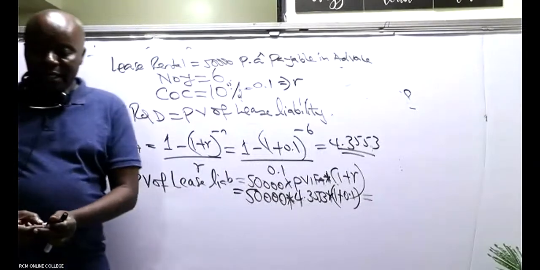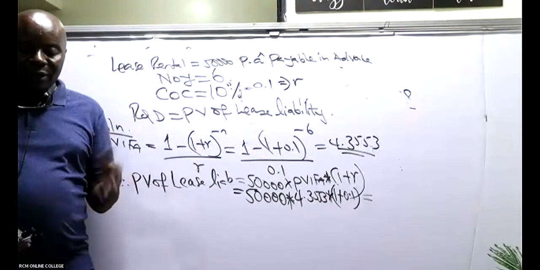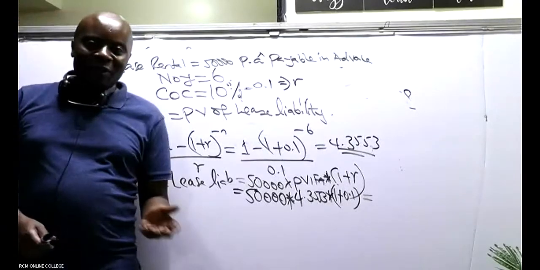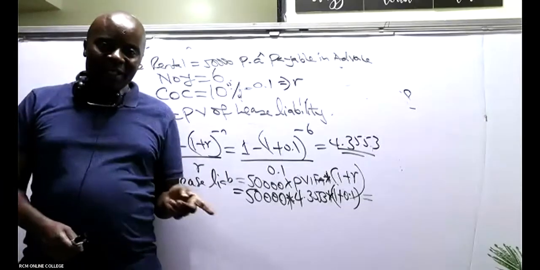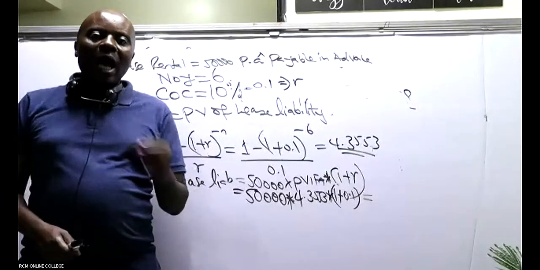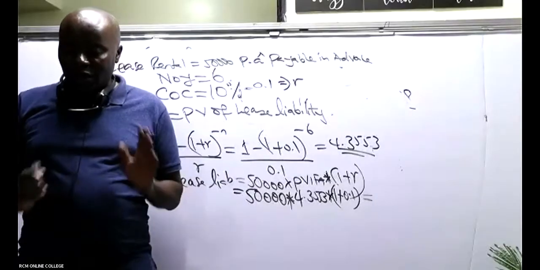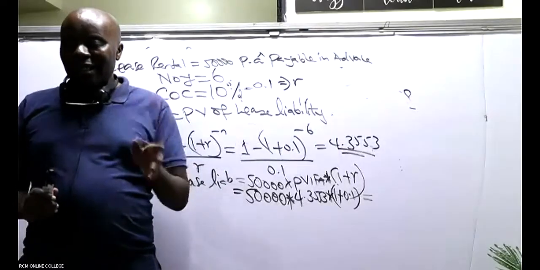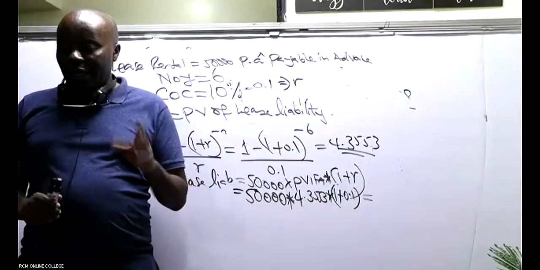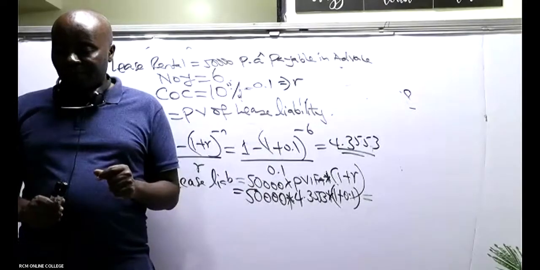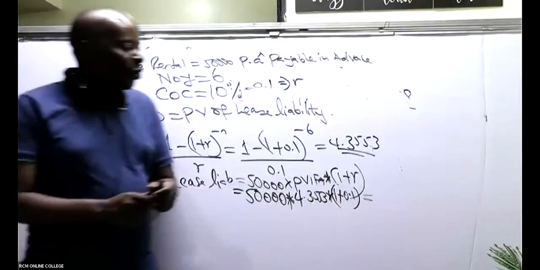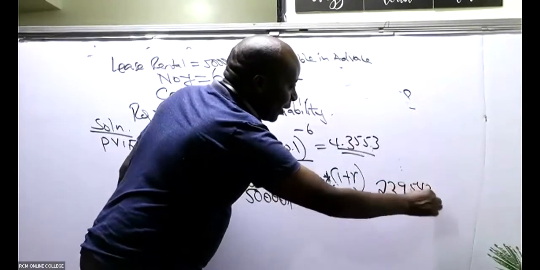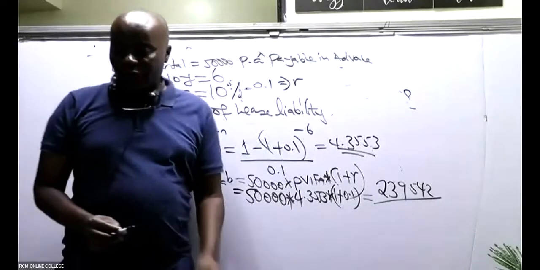So that 1 plus R stands for what here? The advance payments. If you look at your past papers, the FR and the AFR past papers, you'll be able to see what I'm talking about. The examiner wants to twist you in these lease questions, and they'll always put that concept of payment in advance. So Mumbi is giving me a figure of 239,542. Is that figure correct?